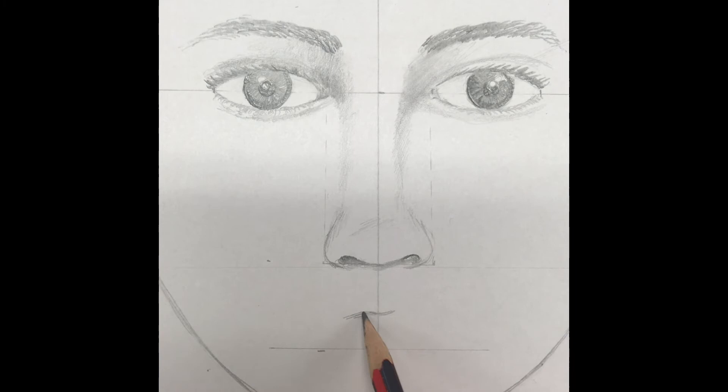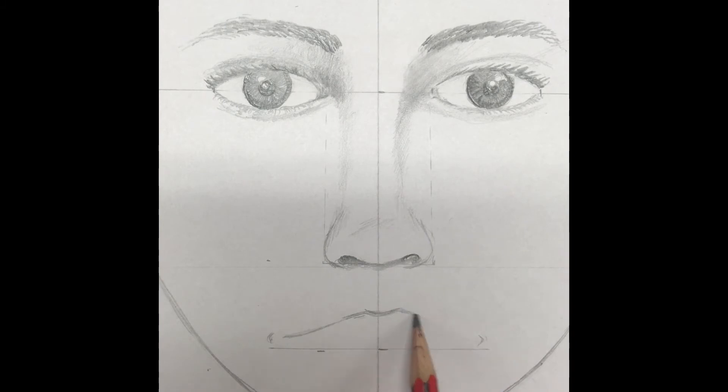Start by drawing the top lip. You should start in the middle and do a slight curve just below the nose. Join this line to the two corners of the mouth. Draw the rest of the top lip, but don't start right at the outside edge. Start about half way through and curve this downwards. When drawing the bottom of the lip, start at the bottom middle, keep this line flatter, and then work your way out to join the outside edges of the mouth.